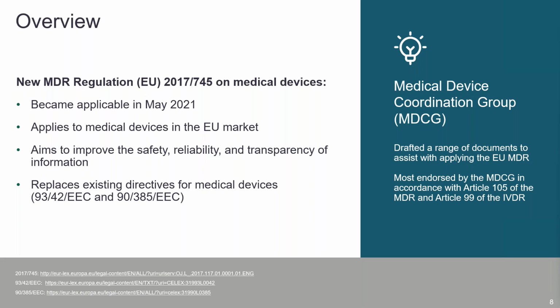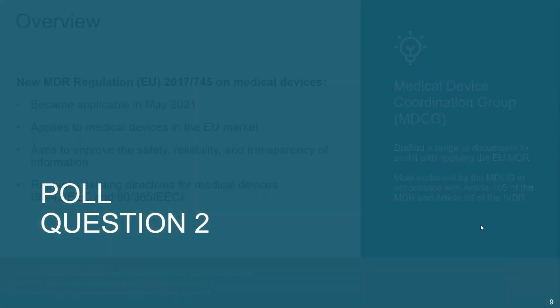Now, this MDR regulation is very vast. It has over 123 articles. It has 7 annexes, and it deals with various rules and regulations on medical devices. But in today's session, we will be focusing on the vigilance or case processing aspects and related requirements and alignment in perspective to the EU MDR. With that, we will move to the next slide, which is a poll question, I believe.